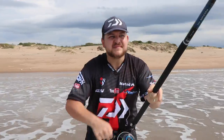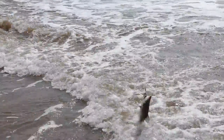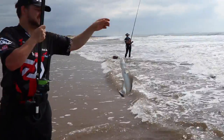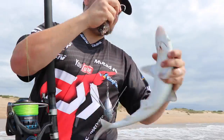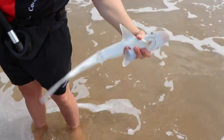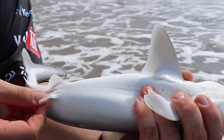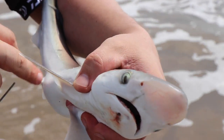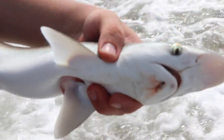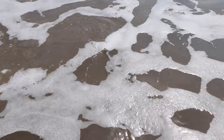Small fish. A little milky. Right, it's a little bit embarrassing. Nice to see there, you got hook straight in the bottom. There we go, guys. Little mock shark. You got the nice long nose there. You can see it's a male with the little claspers over there. Look at that beautiful eye and that color on the top of him there. Let me get it in the camera. We let him go back, and hopefully stay away from the Zambies.